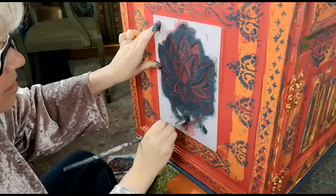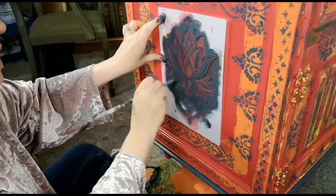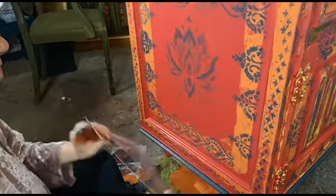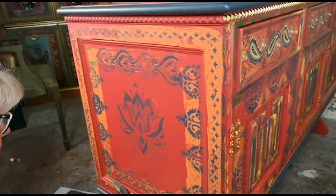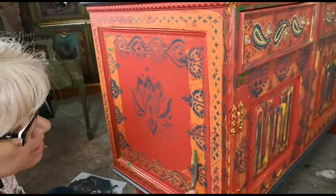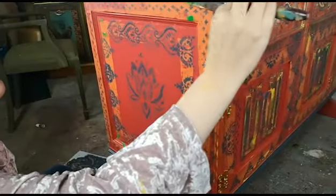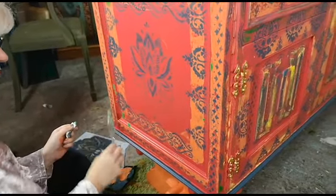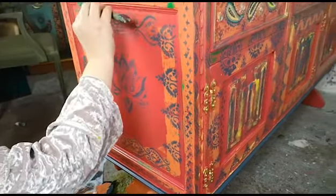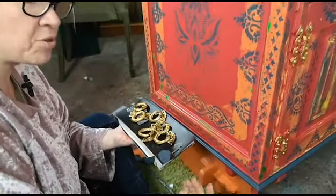I've realised I haven't put any green accents on this side, so I'm quickly doing that now to match the other side. I should have had them on before the stencil, but we'll just do a little bit. I've got my sap green on the palette knife and I'm sticking some green in around the pattern I've already done, trailing some along there — it's amazing how little is left in the tube and how far it's gone. Just a little bit here and there.